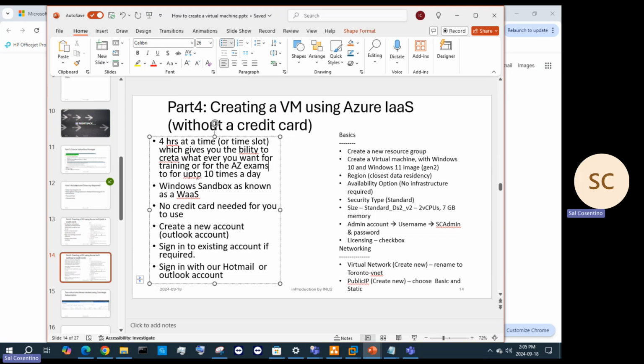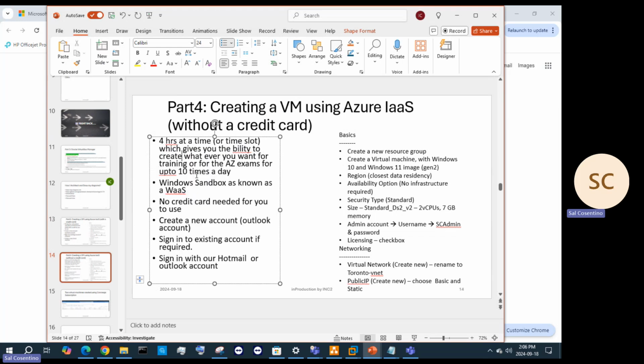It also gives you up to 10 times a day, and I'll show you guys how that works. It may seem a little confusing at first, but I'll give you the gist of things. If you remember this Windows Sandbox, that's what we're going to be using.